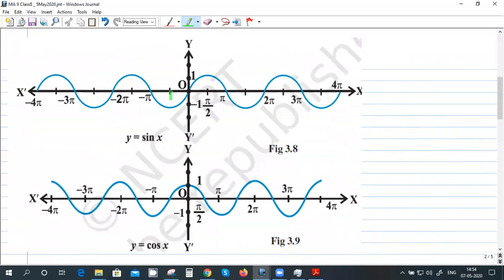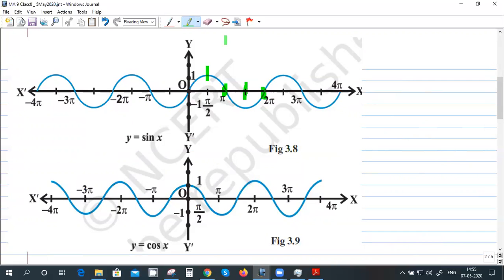Right. The plot of sin x will look like this. Definitely, these points you will know. At pi by 2 it is 1. At 0 it is 0. Pi also is 0, and 3 pi by 2 will become -1. At 2 pi, these values are obvious. So between 0 and pi by 2, y is constantly increasing. Y in the sense y1.